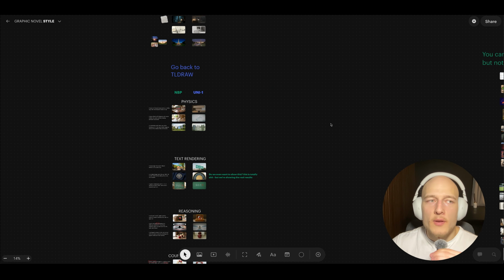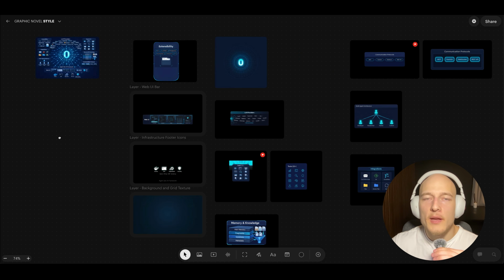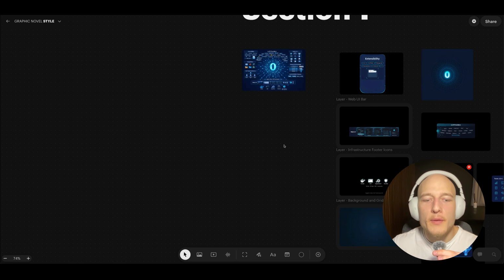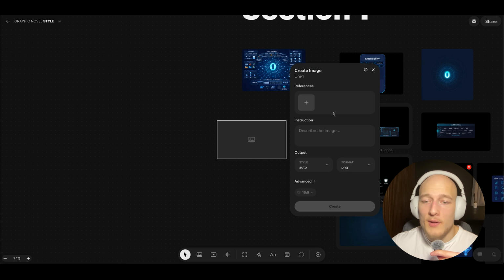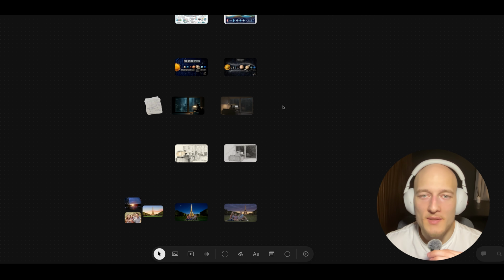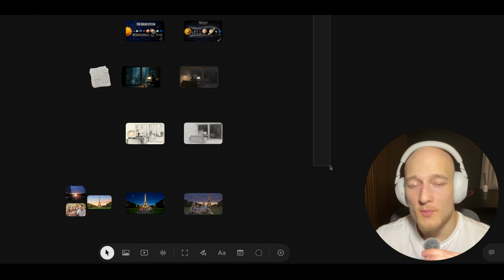Here we're inside of Luma Agents, and Luma Agents is probably the best way to create images with Uni-1, because you can open up the agent, go down here to images, and just click on Uni-1 and then generate whatever image you want. Super straightforward, right? Okay, so let's jump into some of these use cases and compare it to Nano Banana Pro, because I'm sure that's what you're waiting for.